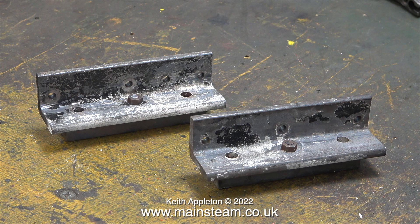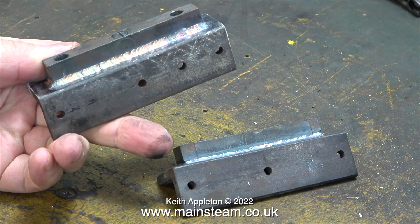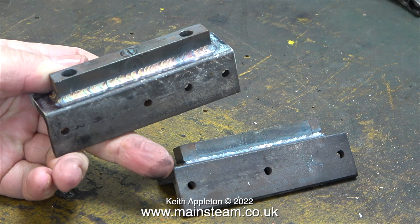When the owner picked up the boiler I gave him these brackets because he said he could get them welded, which meant I could lose the bolts through the middle of the bar. When I was told the boiler had passed all the tests and was due to come back, I asked him to send me the brackets with the welded bars on. When I received these parts back I was amazed — look at the standard of the welded joint!